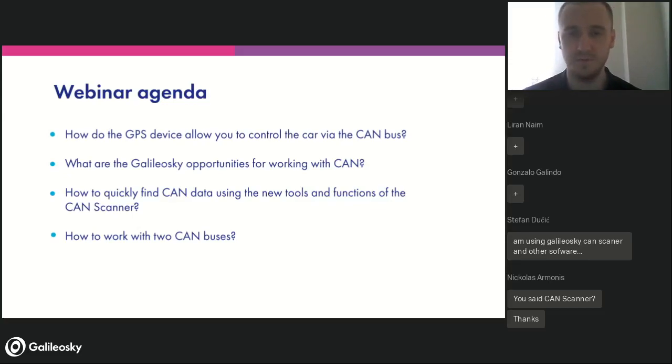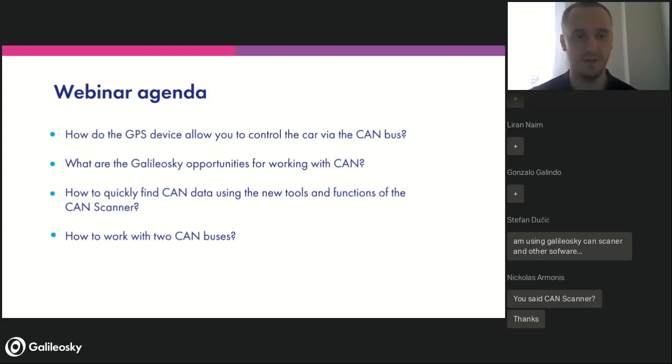A small agenda on what we will talk about now. What can we do with the CAN bus? It's not only about tracking, it's also about controlling the car. This would be one of the topics of our webinar. What are the opportunities of working with Galileosky overall with the CAN bus?